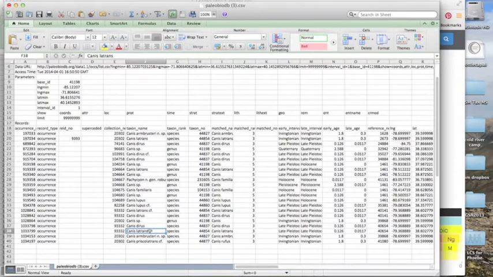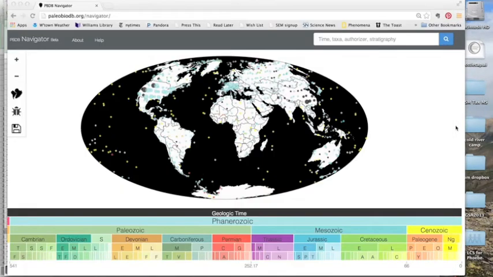So fortunately, the paleobiology database will do much of that for us, however, not through the Navigator portal. For that, we have to turn to a different aspect of the paleobiology database, one of the other apps. So let's go back.